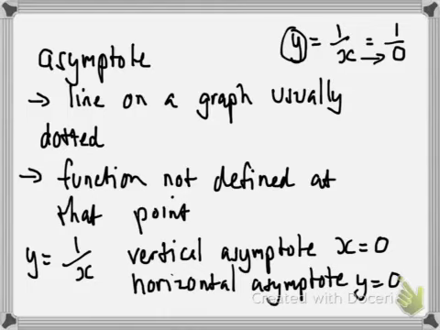Okay, you mark it with an asymptote. Now, for the pure graph of 1 over x, which I'll reveal in a moment, you can't actually see the asymptotes because they're the same as the axes. But later on, we'll denote them with dotted lines. So what does a graph of 1 over x actually look like?